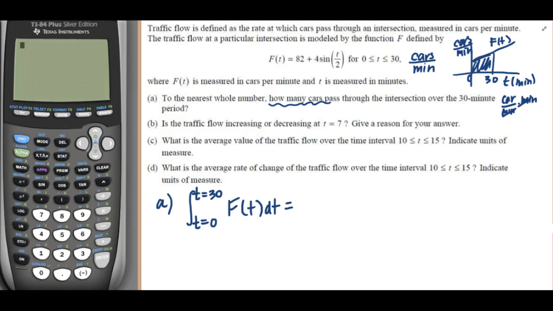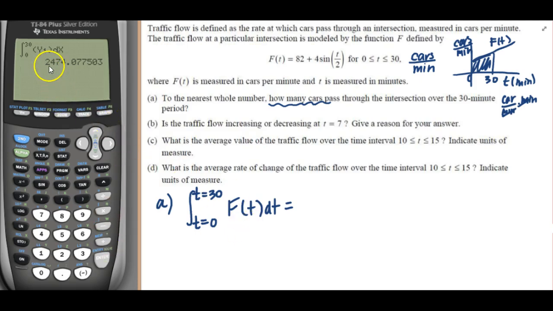So second quit. And now we're evaluating this integral here. So we're going to go ahead and go to math, and we go to math 9. And our lower limit of integration is 0. Our upper limit of integration is 30. And to avoid entering that function in over and over again, we stored it as y1. So we're going to go to vars, go right 1 to yvars. We can hit 1 or enter for function, and then enter again for y1. And then we'll fill in the variable in our differential as an x. And then we can go ahead and hit enter.